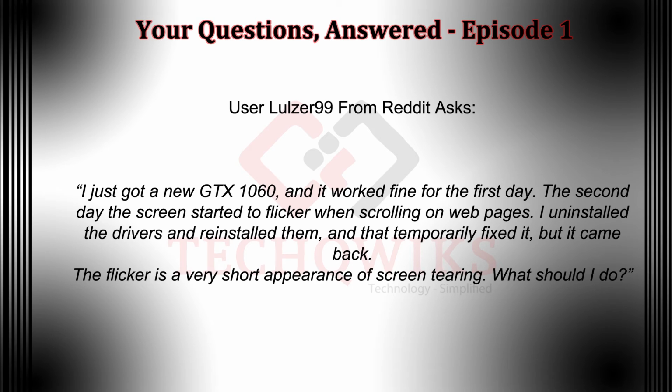User Lulzer99 from Reddit asks, I just got a new GTX 1060 and it worked fine for the first day. The second day, the screen started to flicker when scrolling on web pages. I uninstalled the drivers and reinstalled them, and that temporarily fixed it, but it came back. The flicker is a very short appearance of screen tearing. What should I do? Well, the first thing to check is your cables. Make sure all your cables are securely connected on both ends. There could be a problem with the cable if it's DVI or VGA. I doubt it's VGA, but it's a possibility.